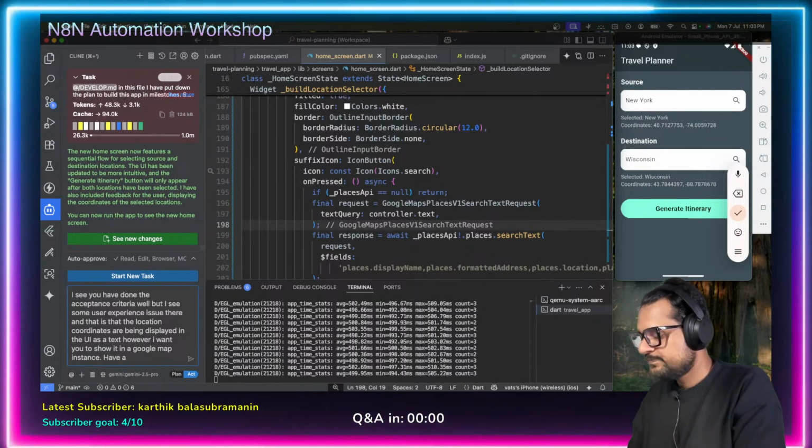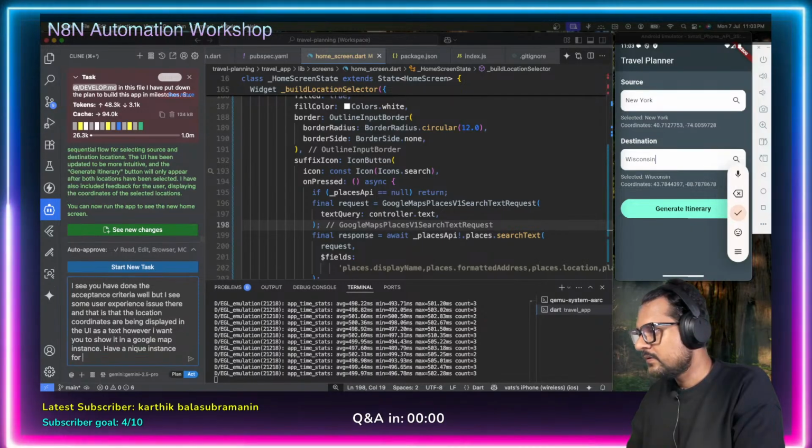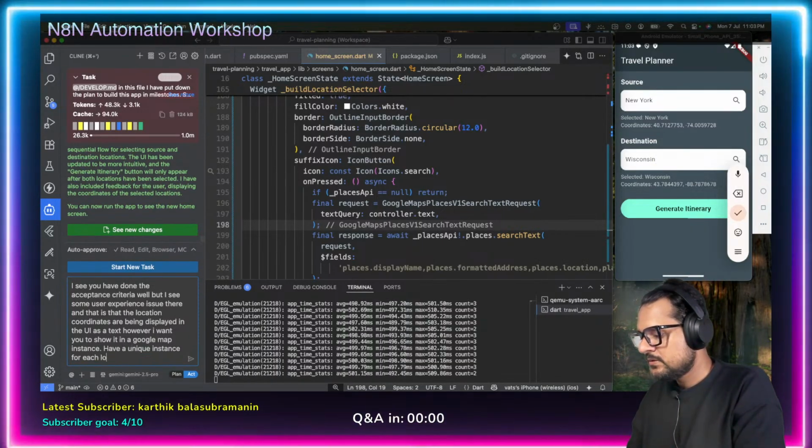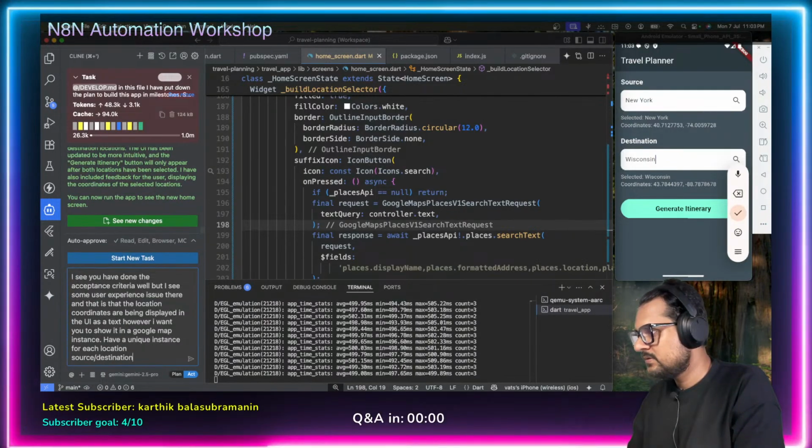Have a unique instance for each location, source and destination.